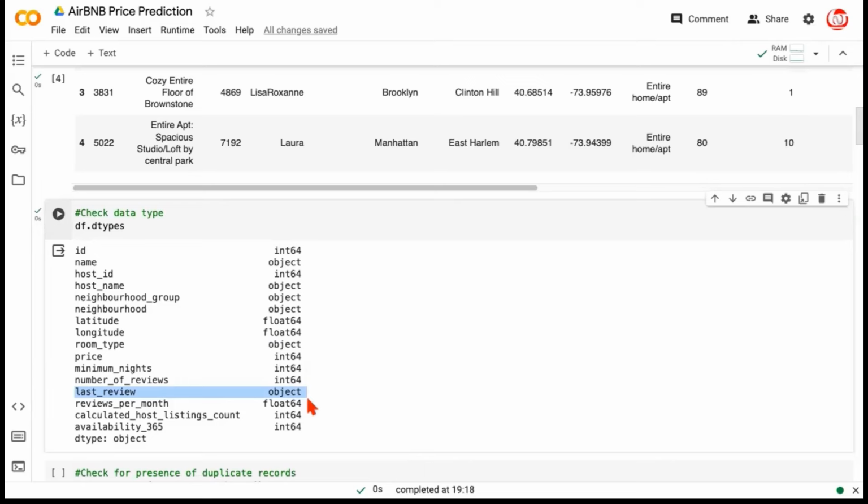Now, it is very important to understand right from the get-go that the data types have been identified properly. Because based on the data type, we will choose different types of analysis of each feature, and we'll give appropriate treatment wherever needed. So it's important to get clarity on the data type.